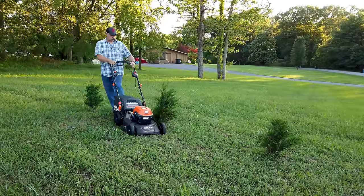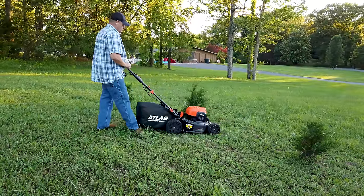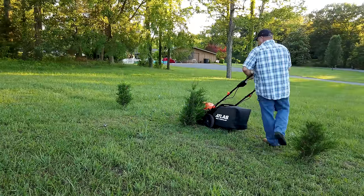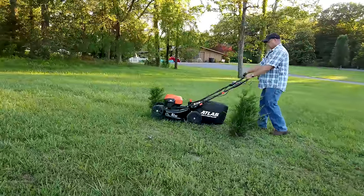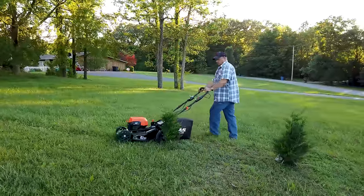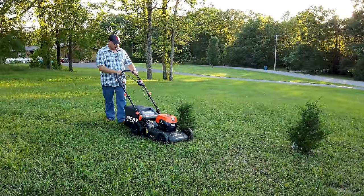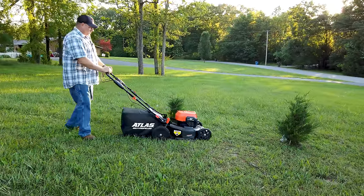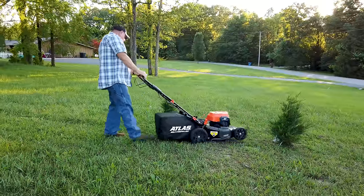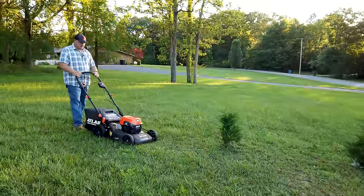One of the reasons we are interested in this mower is because when I pull the tractor mower around the chickens, it's really loud and it scares them. We're afraid that once they start laying eggs, once we scare them, they're going to quit laying. So I think this is going to be really quiet and not disturb them very much. It's easy enough to just not use the self-propelled feature and go back and forth — it's not heavy, it rolls great, the wheels are absolutely easy to push.